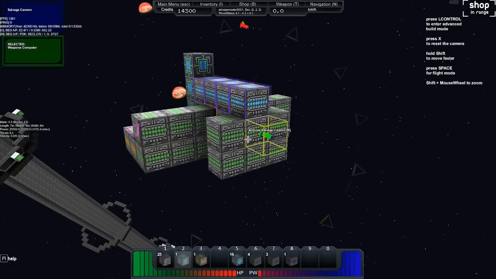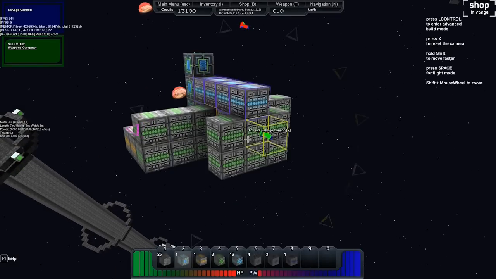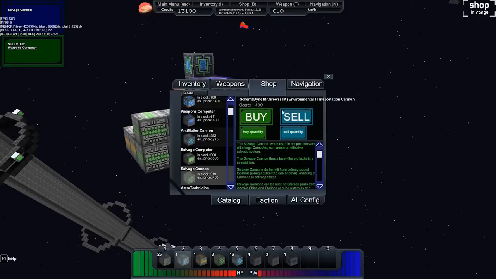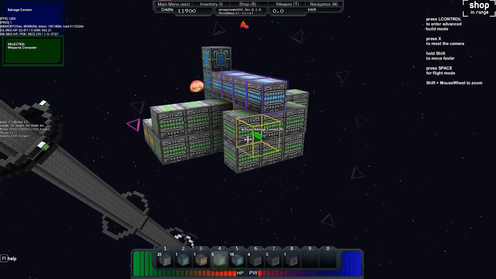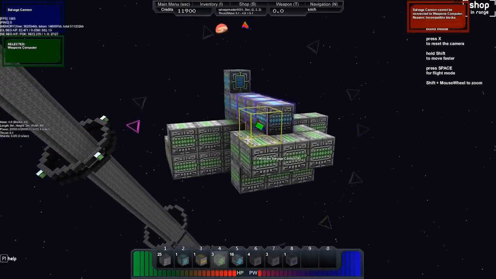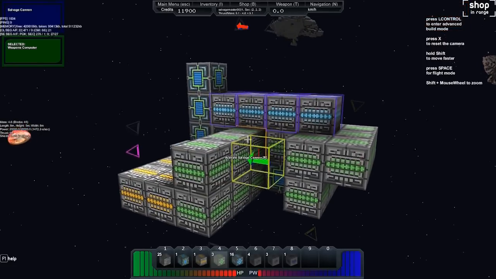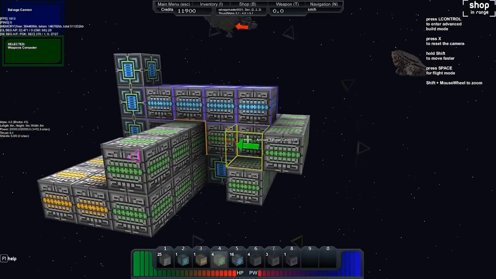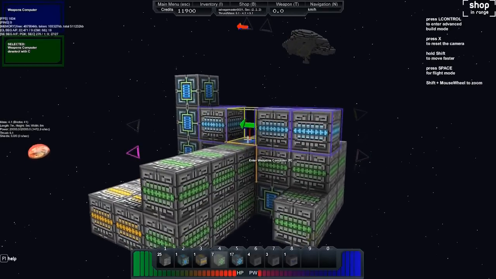So it says the efficiency here, 0.67. I was just going to show people, if we buy a few more of these salvage cannons and stick them on the back, you can see that the efficiency actually goes down, because more doesn't always mean better. You can't just put the biggest cube of cannons and that'll win.